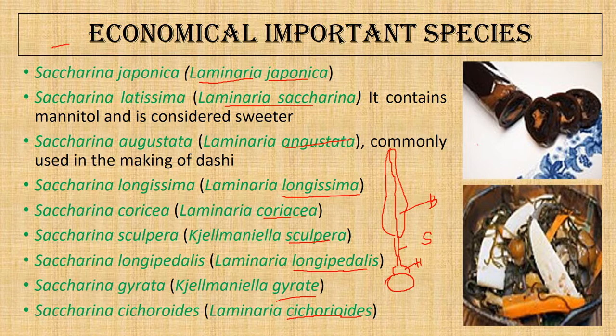Now this is the picture of a kombu roll, where meat, fish or tofu is wrapped up in Laminaria. So this is the kombu roll. Now this is another very soupy dish. We see here the white daikon radish with carrots and chopped up kombu. They are stewed together. Actually, kombu has an umami flavor, this meaty flavor, so it is used as a stock, a basic base for all other dishes.